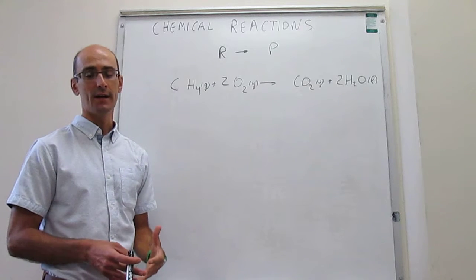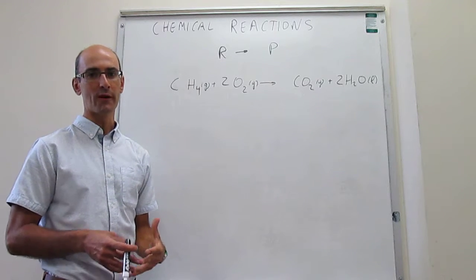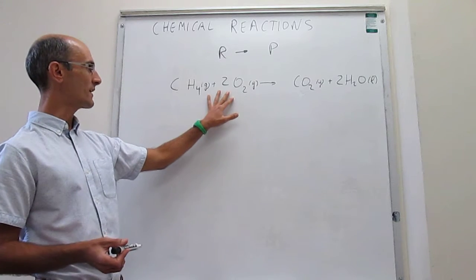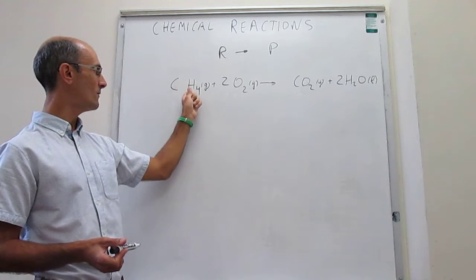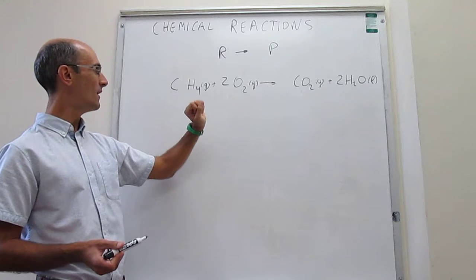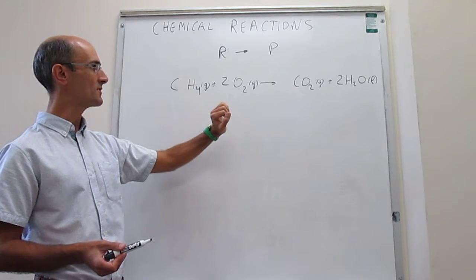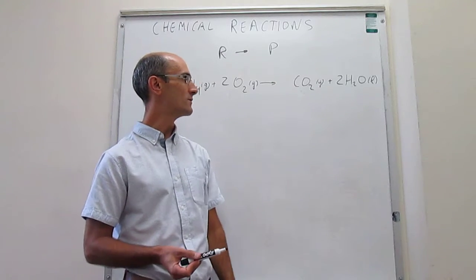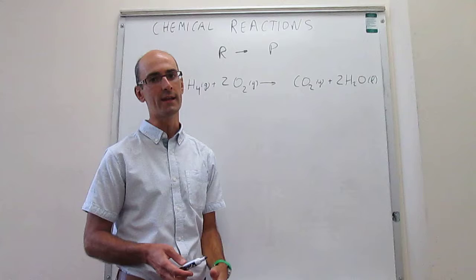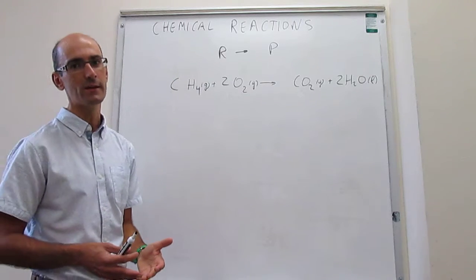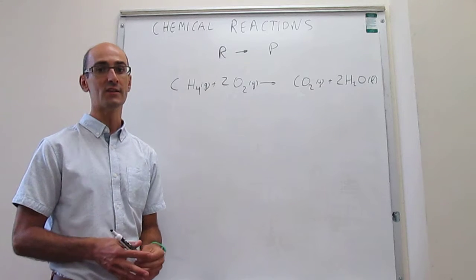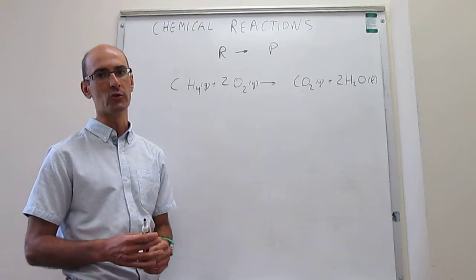That's going to be extremely important as we move forward and we try to do the following type of calculations. For example, if we write this reaction and say, well, if we react 1 mole of CH4 molecules with 2 moles of oxygen molecules, how many moles of products will we get? Or how many moles of CO2 or water will we get? Again, that is completely dictated by those stoichiometric coefficients. So they play an essential role in all the calculations that we're going to be doing.